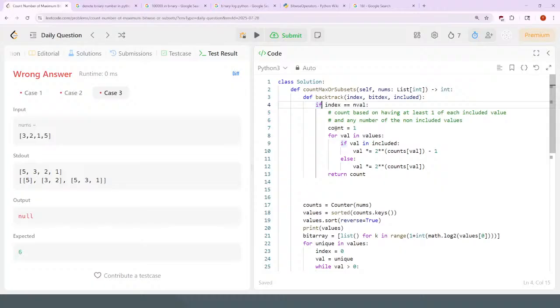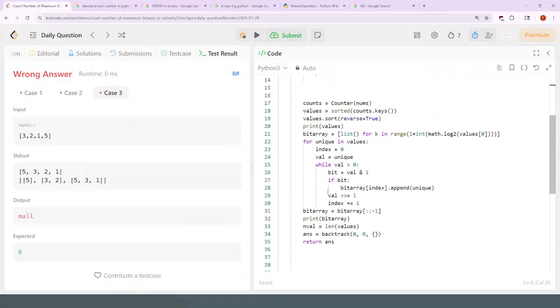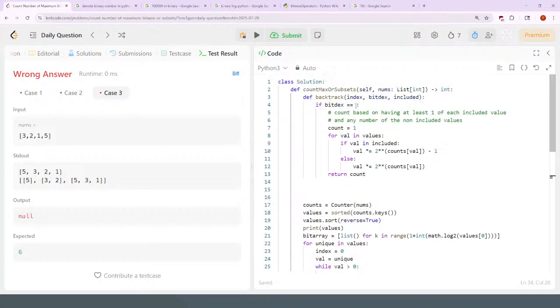Yeah, I guess this should be the bit index that is equal to the end. So the bit index is equal to the number of bits, the length of the bit array. So if the bit index is equal to the number of bits.